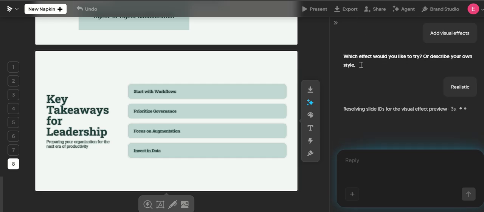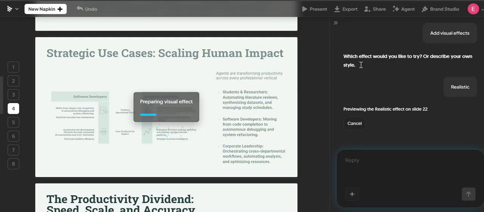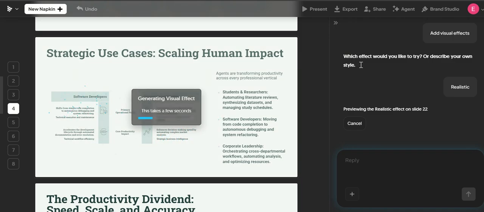Now it's going to apply the realistic effect for adding visuals in each slide or a particular slide. Now it's preparing the visual effect. This is taking a few seconds. Let's see how it's going to generate.